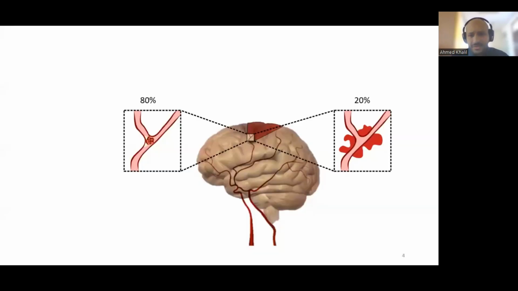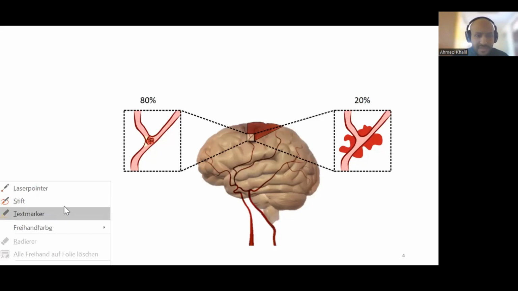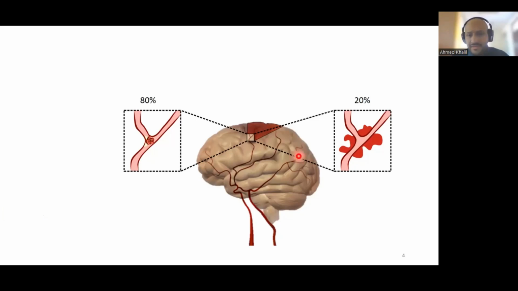So as you all probably know, stroke is a very common cerebrovascular disorder. It's associated with very high mortality and morbidity worldwide. And the basic characteristic of stroke is that it's a cerebrovascular disorder, or a neurological disorder, that's caused by the interruption of the blood supply to an area of the brain. And this area of the brain then subsequently becomes damaged.